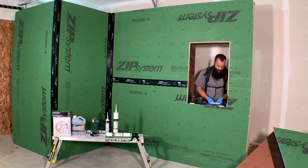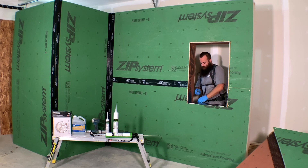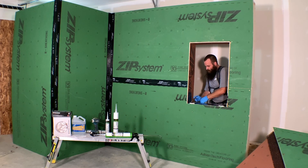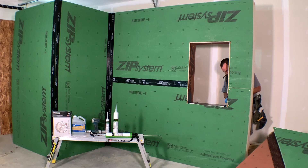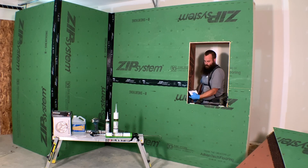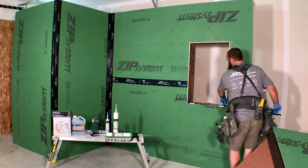Everything's looking nice and smoothed out. This is where that little artist's palette knife comes into play. I'm generally doing this from the outside of the window, but I'm showing you from the inside so my back isn't to you. The palette knife allows you to get right into the corners and tough-to-reach areas and put a little fillet in that corner, spread the material out. Now we've got our sill treated and we need to bring this material out onto the face and down onto the face.